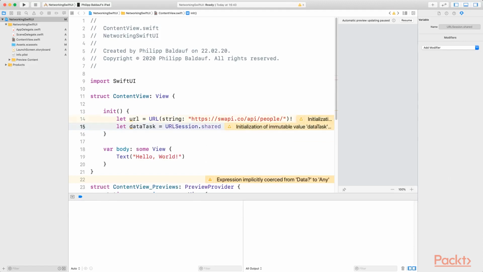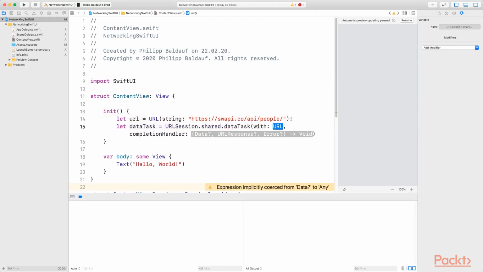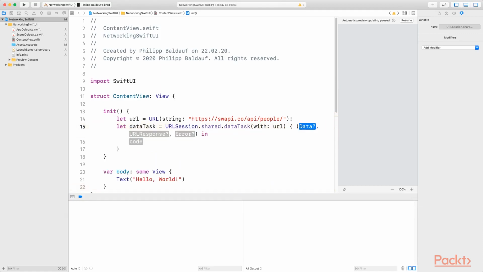So you already get a session ready to go. And then we're going to say dataTask with URL and completion handler. All right, so as URL, we're obviously going to pass the URL. And for the completion handler, just use the auto completion and name the parameters: data, response, and error.